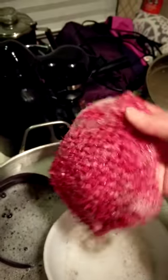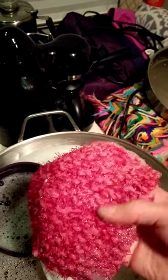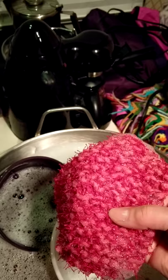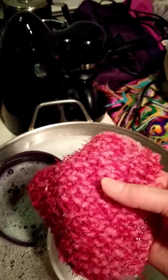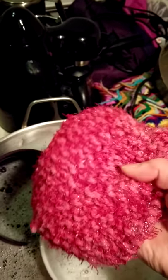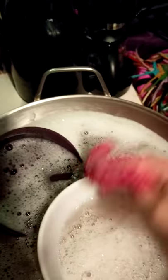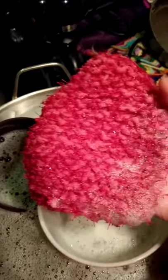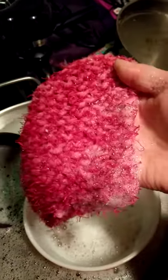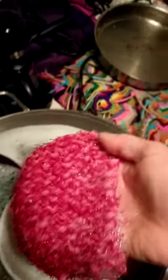And I just knitted this dishcloth. It's made partially out of scrubby yarn and partially out of this really scratchy nylon yarn that I had from eons ago. And it works great. I'm going to make a bunch more. They make great little gifts that are quick to make for somebody, instead of like a long scarf that I would make.